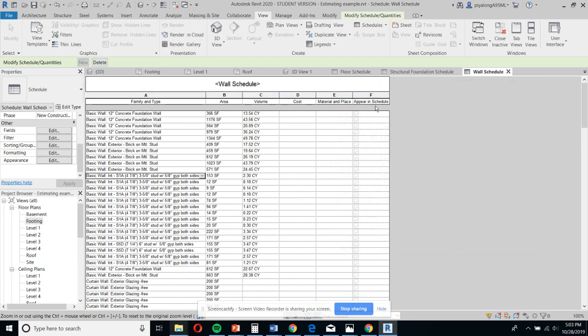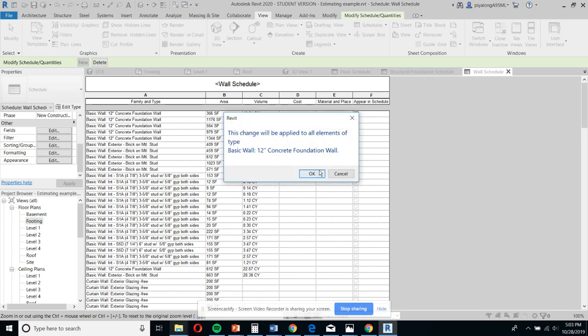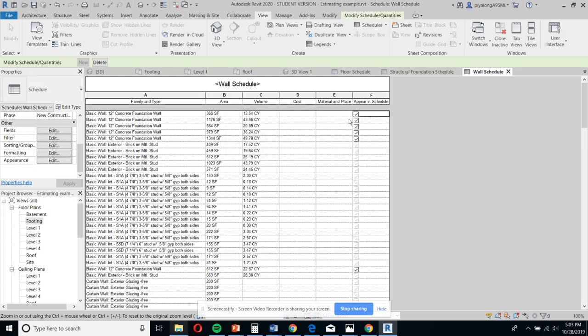So you can see I have another condition for each element here that says if it will appear in the schedule or not. Make sure all the concrete walls are showing and all the irrelevant walls are not showing. So just by clicking it twice.